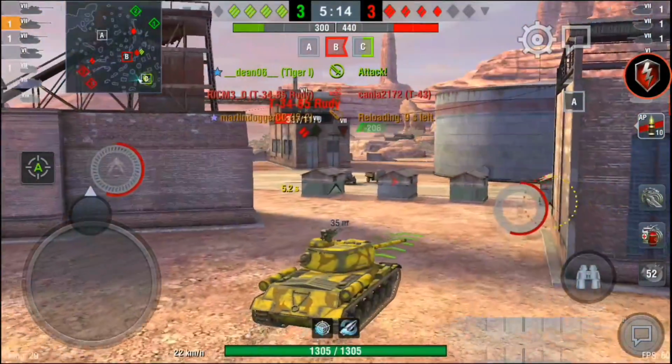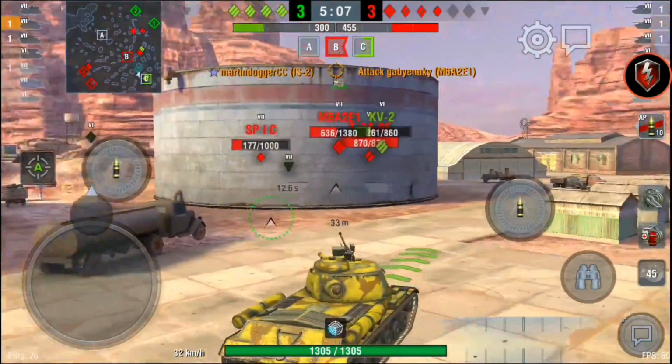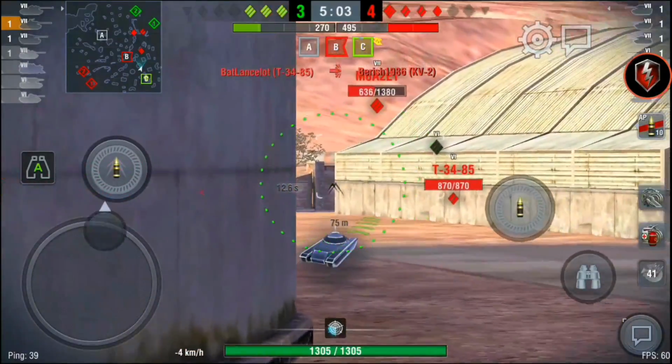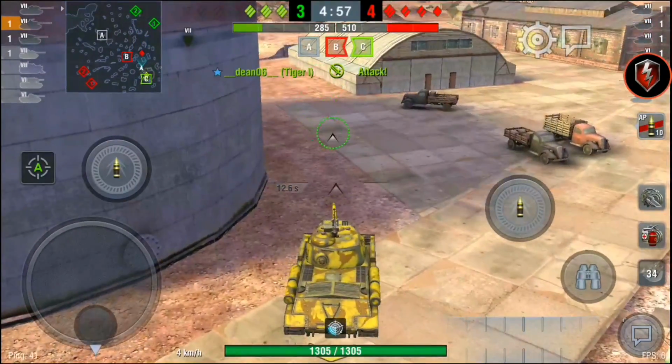Reds have captured B, we're capturing C now, so I'm going to push. Bit wary of the Rudy on my left, who is going to take out, or has taken out, a tank from us, I think. Yeah, there was. He's taken out the KV-3, KV-2, and I should have gone forward on this one.